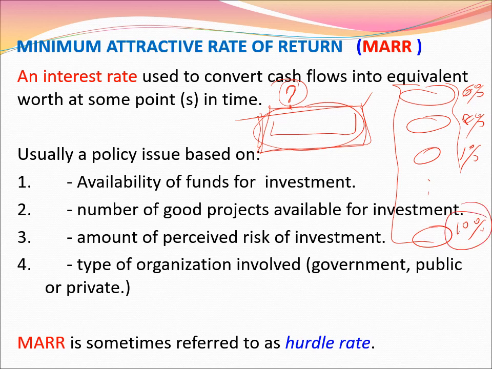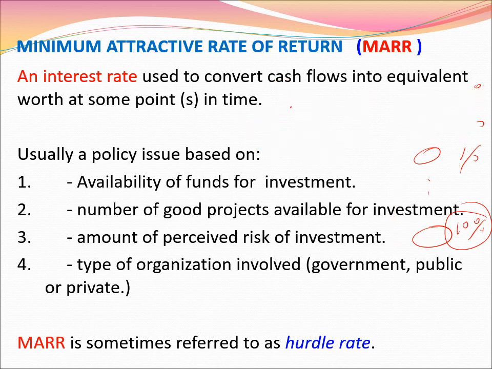If there are more project alternatives, then there's a good chance that one of them will have a higher rate of return, so the MARR value that you need to consider for the current project will also be higher. Also, MARR should include some margin for the risk. If a project is risky, you want to earn a higher rate of return. Otherwise, you will not take that risk, because there is a good possibility that you will lose your money.